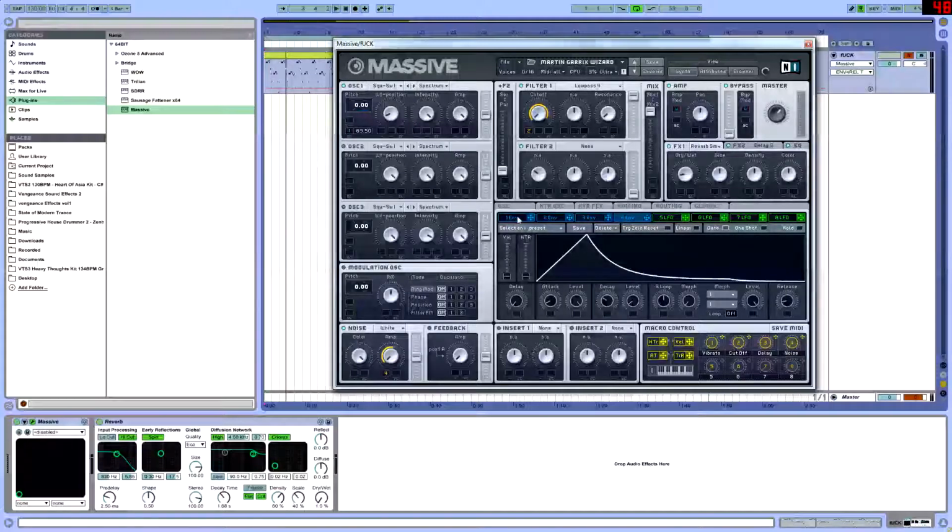We're going to go into envelope 1 now. Now, this is going to be routed to your pitch. When you route envelopes to your knobs, they use the same attack, decay, release method we used on the amp, except it's going to be used from the perspective of a knob being turned. So here we're going to be applying that to the pitch. The good thing about Massive is that it gives you a visual representation of what's going to happen.